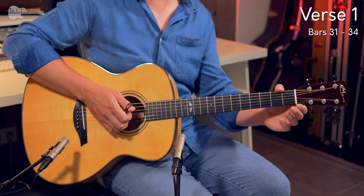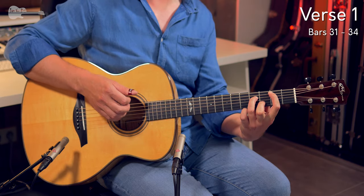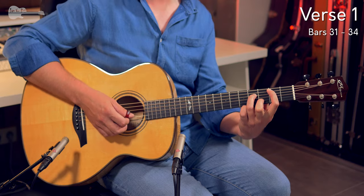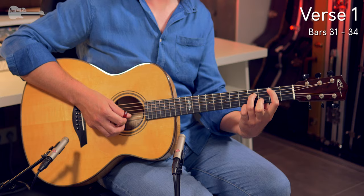And then just arpeggiates the rest of the chord. So B string, hammering on, sliding to the third fret and then A string and G string at the same time, second fret and open string, and then just the arpeggio going across all strings, meaning all strings we're holding down here. So D string, G string, B string.